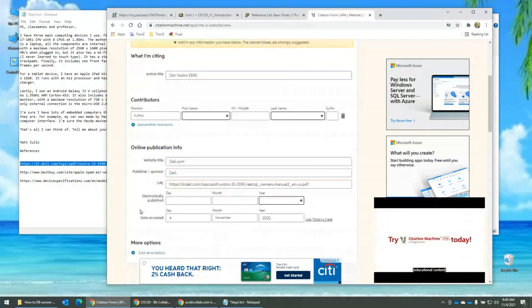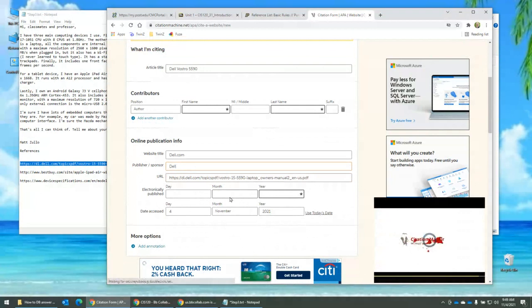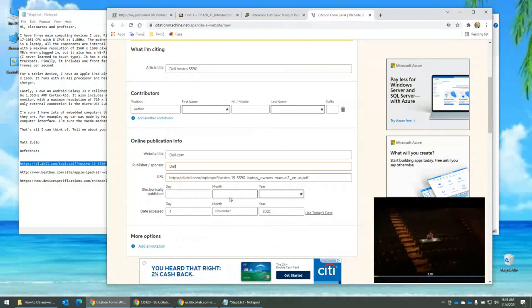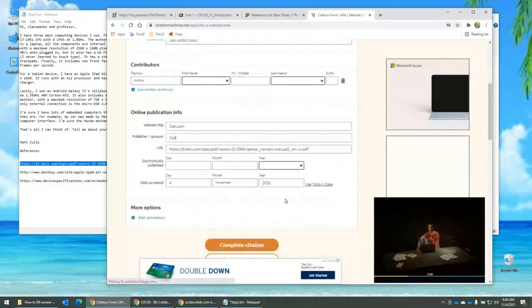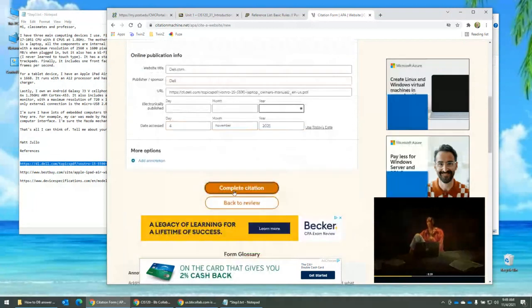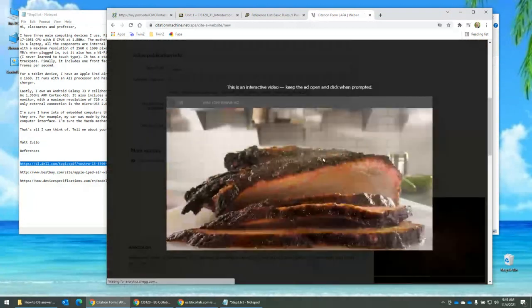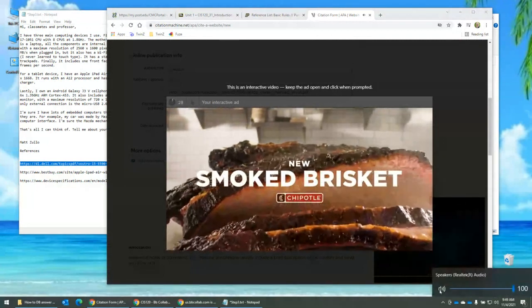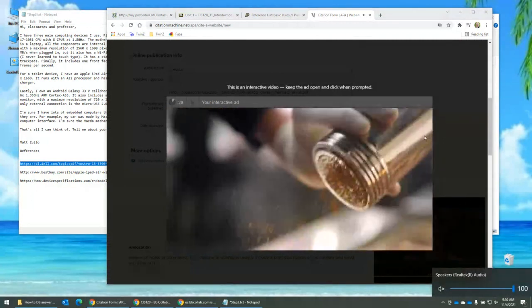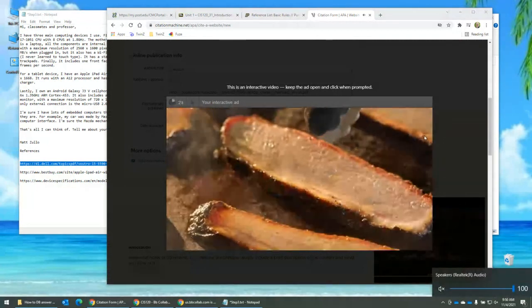Dell is the publisher. When was it published? I don't know, and if they don't know, I don't really care. What date did I access it? Just imagine I accessed it today, November 4th. Using today's date, I can click complete citation.